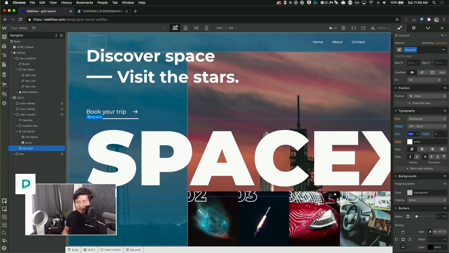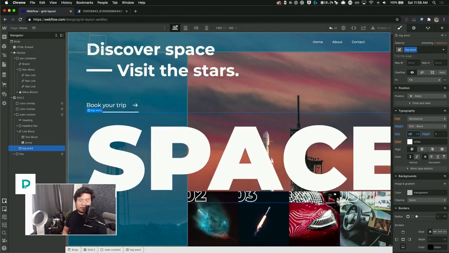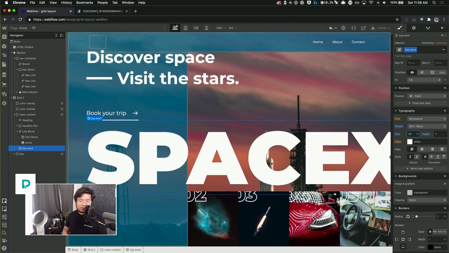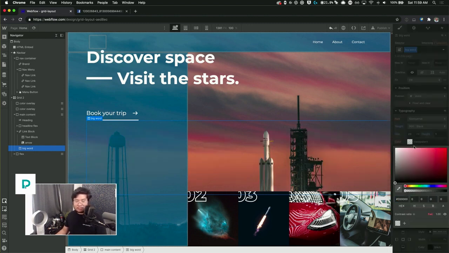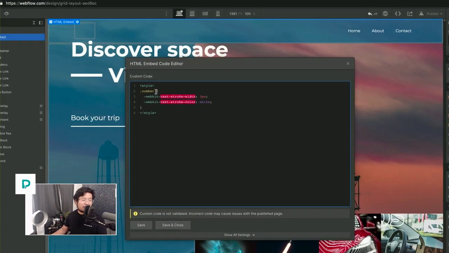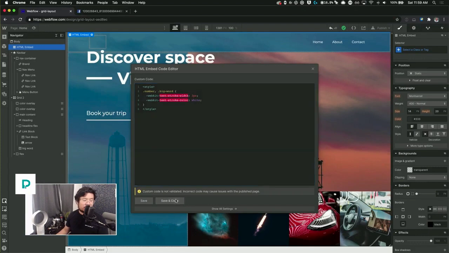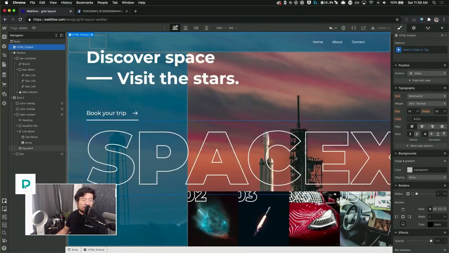Cool, something like this. Actually, you can use VWs with this. I want this to grow with the screen size, so we'll start with 10 VW. This is a viewport width. So there we go. Something like that. Cool. And now we do the thing. We set this to transparent. Then we go back to our HTML embed and add in another class, and that's comma dot big dash word. Boom. Oh, cool.